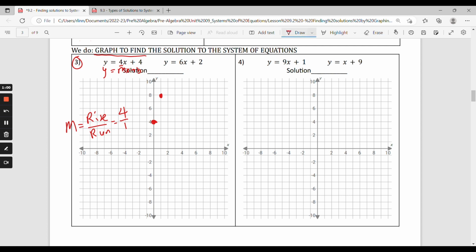So what I'm going to do is I'm going to say, all right, well, 4 over 1 is equal to 4, but also negative 4 over negative 1 is equal to 4. So what I can do is I can go backwards. So I can go down 1, 2, 3, 4, and to the left 1. And so I could find a point there. I can do the same thing again, find another point, and another point. So now I've got 5 different perfect points here. So I'm going to go ahead and connect those together. And I'm going to use that straight edge to try and make this as straight as possible. All right, so now we've got our first line, which has been graphed.